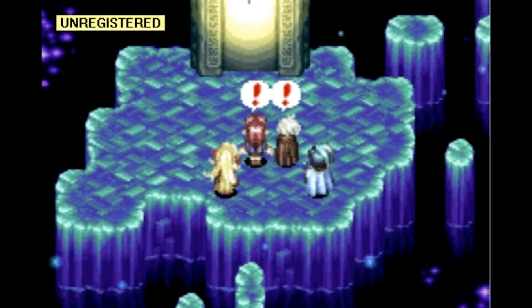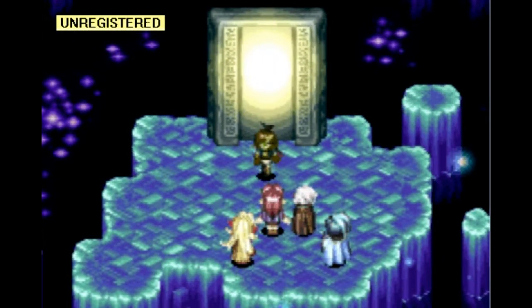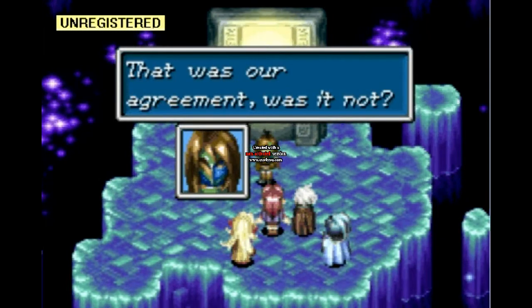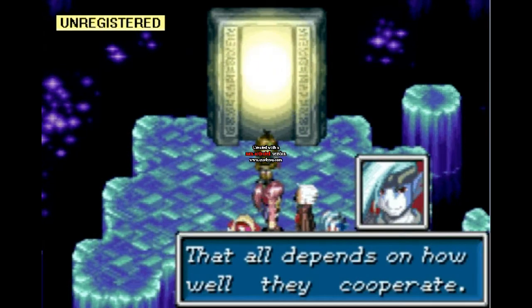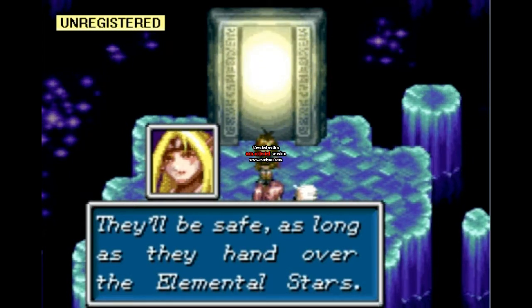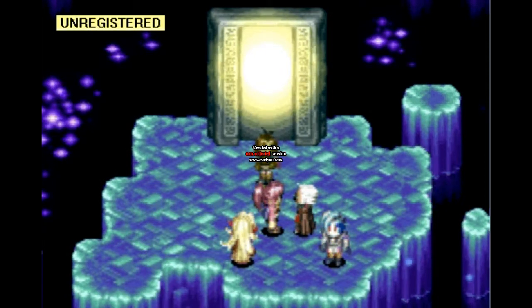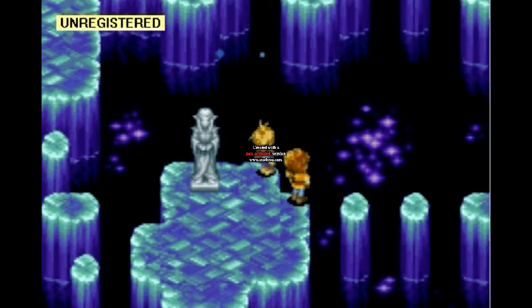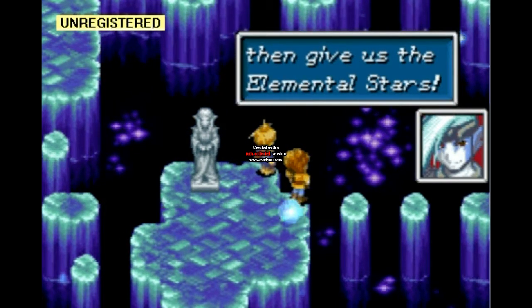Who are you? Do I know you? That was our agreement, was it not? What? I'm confused here. Who are you? All depends on how well they cooperate. They'll be safe as long as they hand over the elemental stars. Isn't that enough? Okay, who is this guy? Explain! You heard us. If you wish to save your friends, then give us the elemental stars!